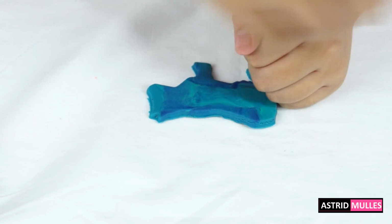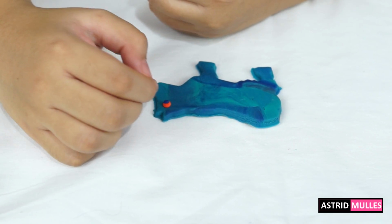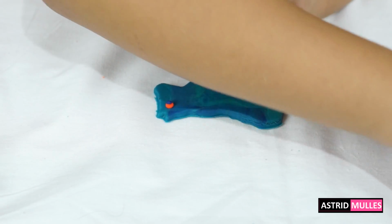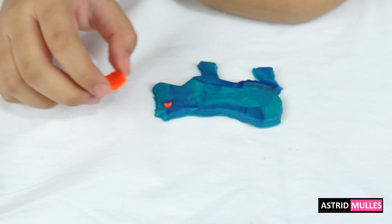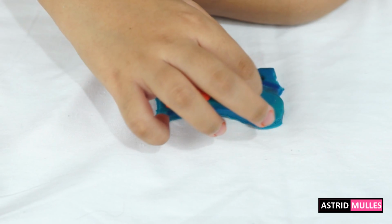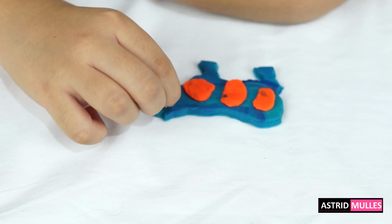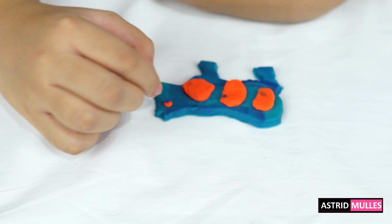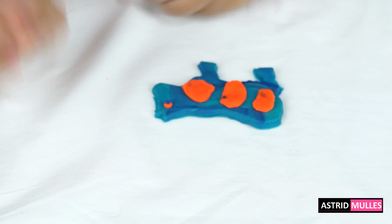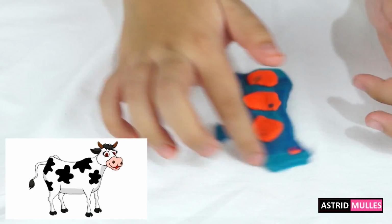So guys, next is the cow. First is always the eyes of course. There we go. Okay. There we go. Cow is done. First, I have to spin it. See?